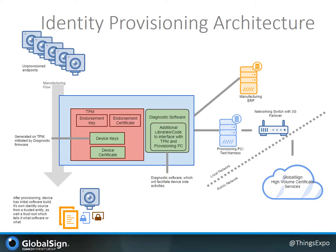Let's have a quick look at a generalized architecture for this type of solution. On the left side, we can imagine devices proceeding through a manufacturing line. At some point, usually in the final stage of the build process, the devices enter a configuration and initialization stage. This is where we prescribe for the device identity provisioning to occur. A provisioning system on the manufacturing line interfaces with the devices, potentially over probes or network connections, and will facilitate the device to create keys, the extraction of a device ID number maybe from a manufacturing system, and then proxy an identity issuance request to GlobalSign's high-volume certificate services, which issue a credential and install it back on the device. After this stage, you will have a provisioned device with an identity credential from a trusted issuance process, protected from compromise by secure hardware. The credential can be used in the operational phase of the device's lifecycle for authentication or other security needs.